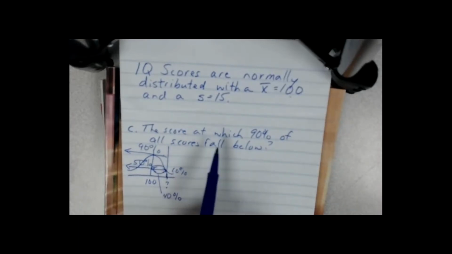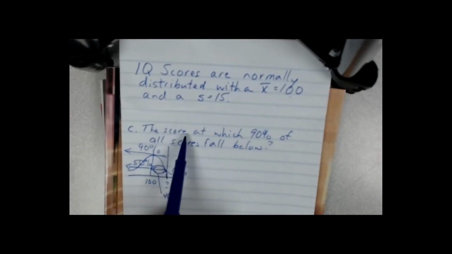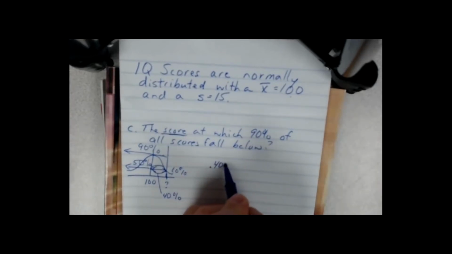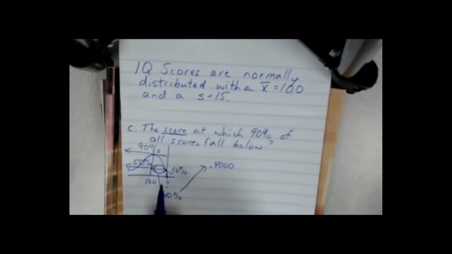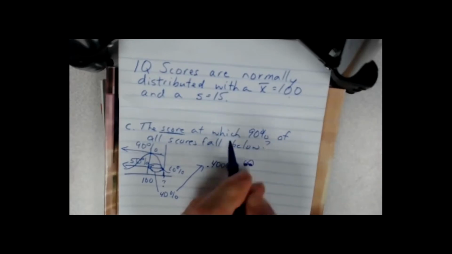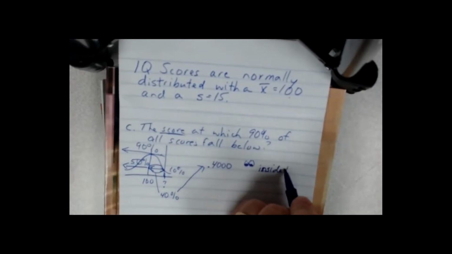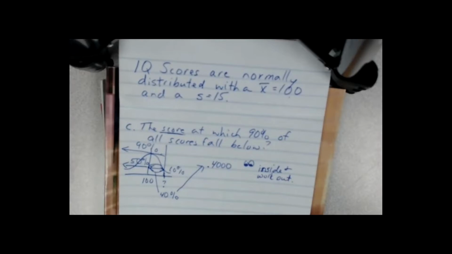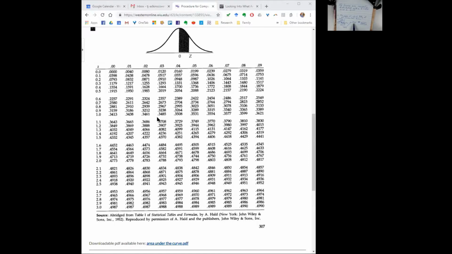So when you're given a question like this, where you're being given a percentage and you're asked to find a score, so our unknown here is the score, whatever this number is, what you do is you turn your percentage into a proportion. So that's the first thing. And now I'm going to look up on my chart, but I'm going to start on the inside of the chart and work out. So I am looking inside the chart instead of looking out here at z's, because I don't need z's right now. Instead of looking at z's, I'm going to be looking inside the chart at proportions.